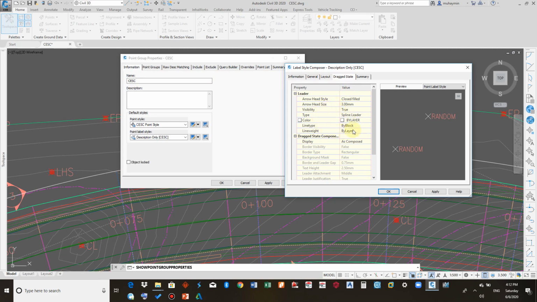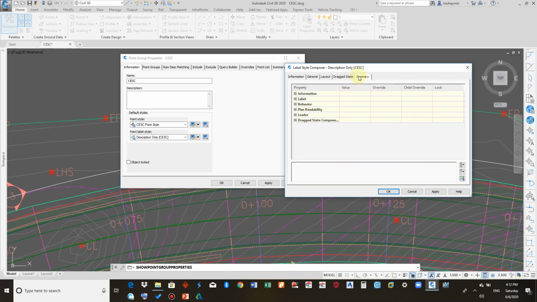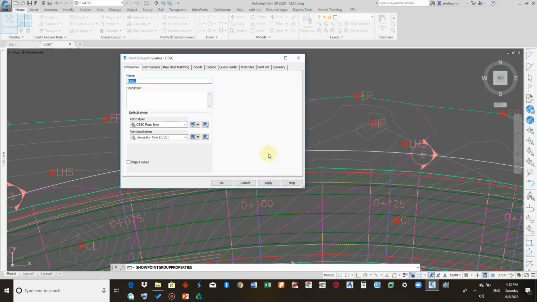So here you make settings to the leader: the arrowhead style, the head size, the visibility, and the type. This is where you make the settings. And within summary, you'd find the information set within the general, layout and drag states tab. When you're done, you click on OK to lock in all your settings.